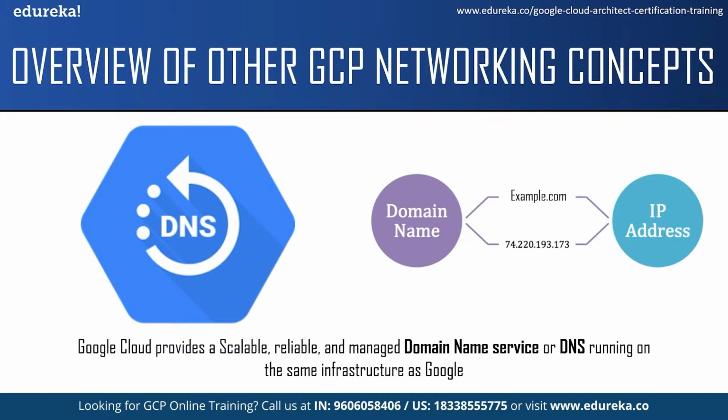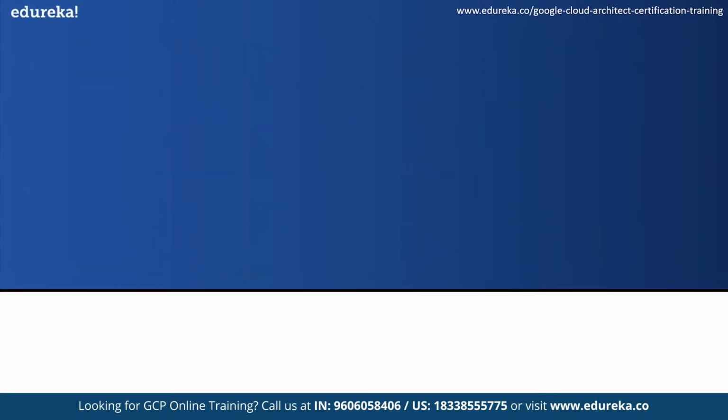Now, Cloud DNS is a high-performance, resilient global DNS service that publishes your domain names to the global DNS in a cost-effective way. Cloud DNS lets you publish your zones and records in DNS without the burden of managing your own DNS servers and software. Cloud DNS offers both public zones and private managed DNS zones. A public zone is visible to the public internet, while a private zone is visible only from one or more virtual private cloud networks that you specify. This was about Cloud DNS.